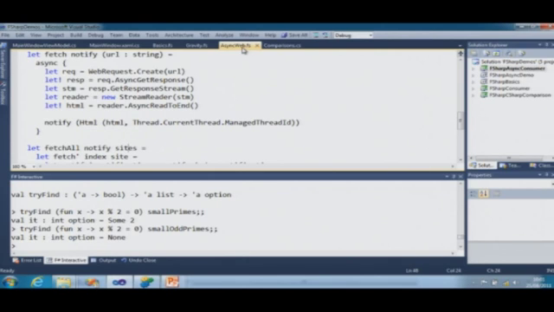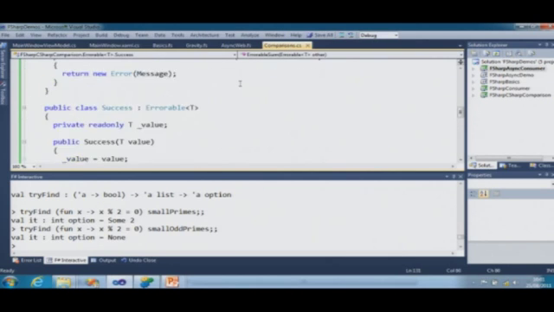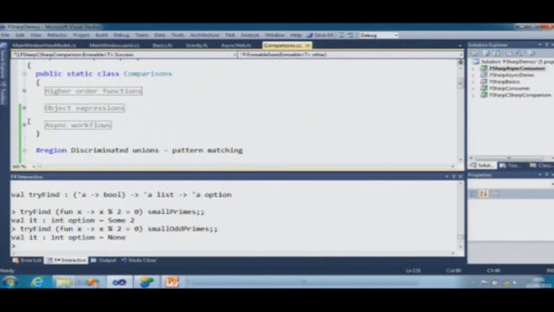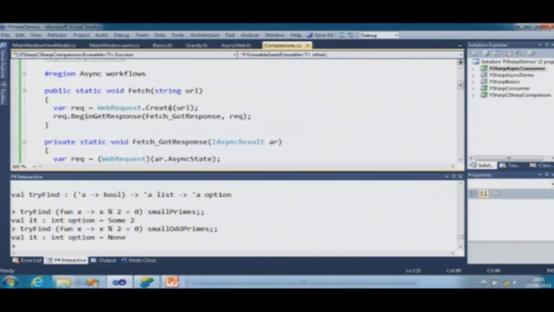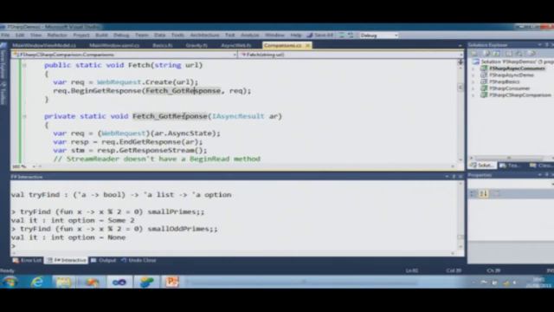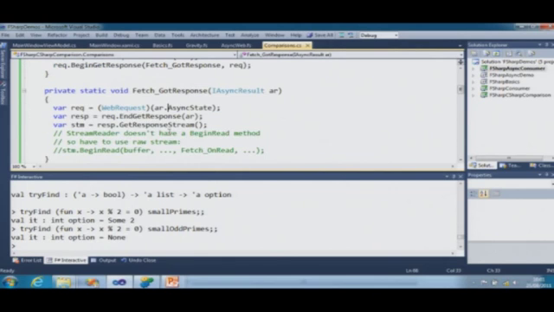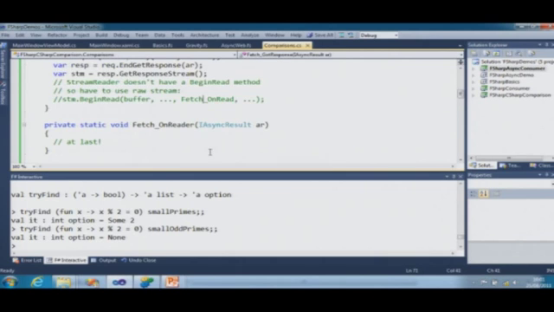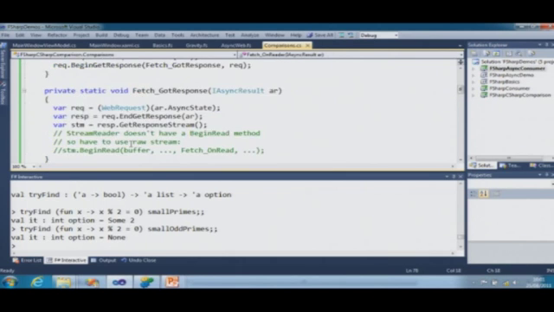Plus, if you do it asynchronously, you run up against this rather unpleasant API where you have to do everything with callbacks. So, for example, here I'm going to create a web request. I'm going to do a begin get response. I have to give that a callback. When the async response arrives, I can start doing some more logic, and then I can try to do a begin read from that stream, and that's going to have another callback. So you can see that my logic is actually spread across 3 methods there. This simple concept of going out to the web in an asynchronous way is spread across these 3 methods, and it's very hard to follow. It's very hard to see what the sequencing of those is just by looking at the code.